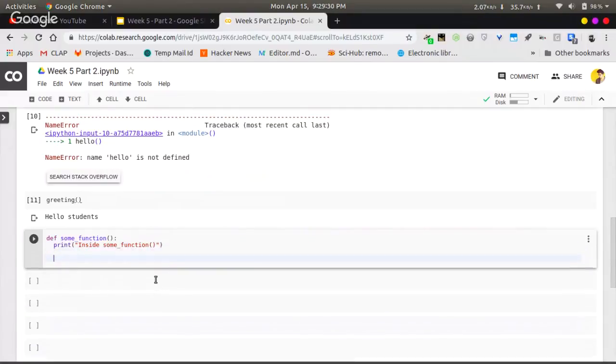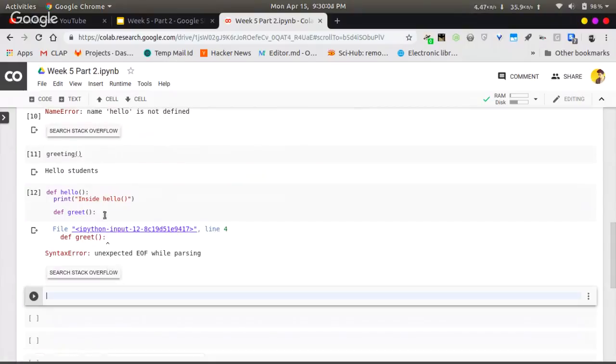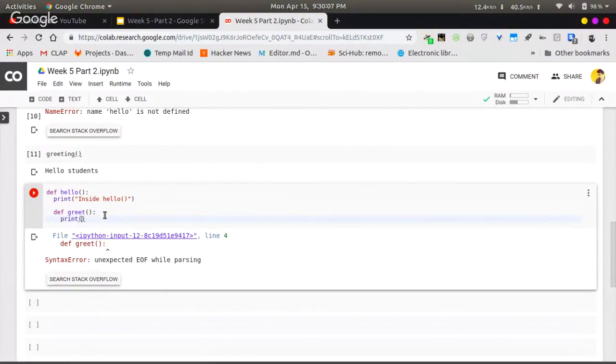And I am going to define a function that is within this function called sum function. Okay, I will give a better name, so let's leave hello itself. Inside this hello, I'm going to define another function called read.